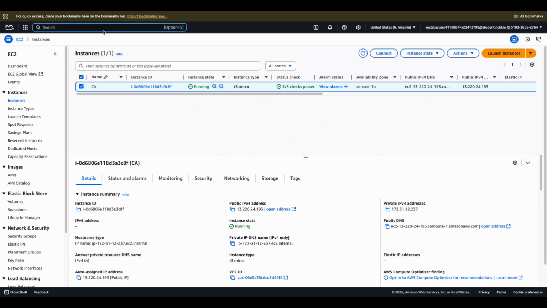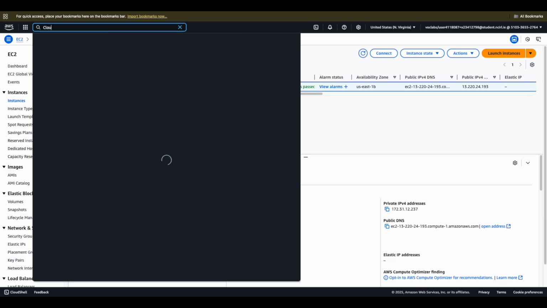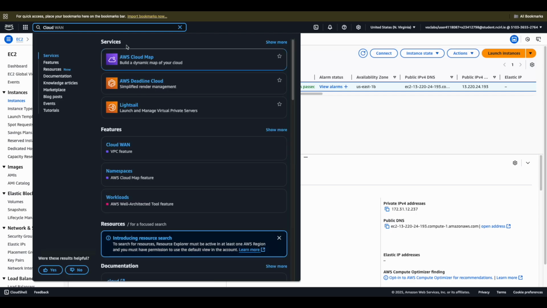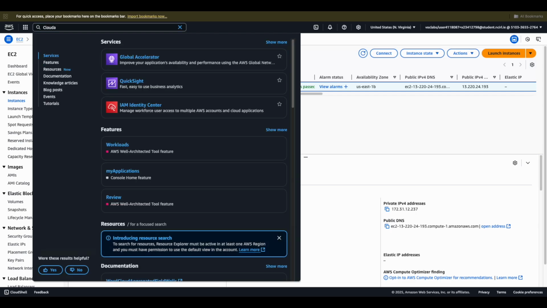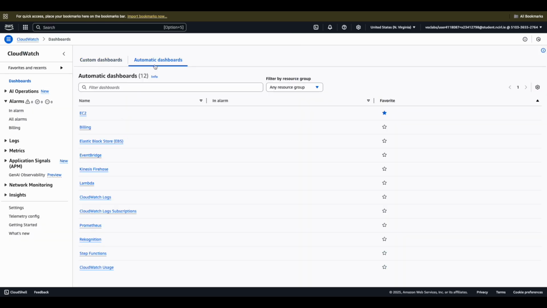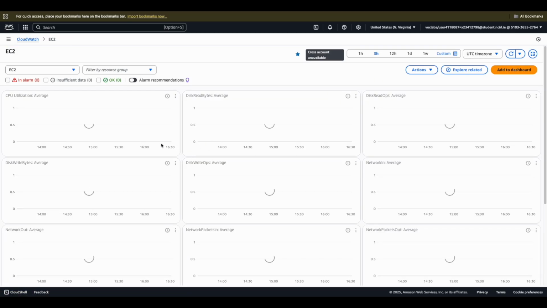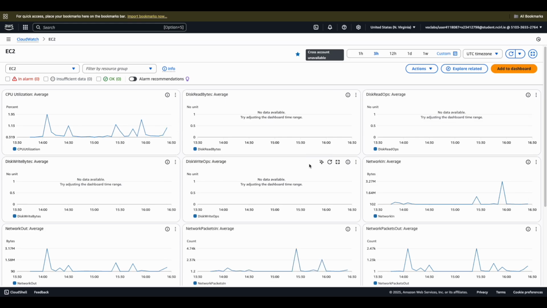So the first thing that we did was to install CloudWatch to our platform, which is gonna check the logs and the metrics from our EC2. You can create one or you can get one that's already there. So we used the EC2, and it's gonna display the information from our EC2.